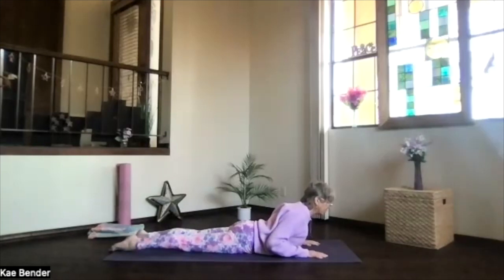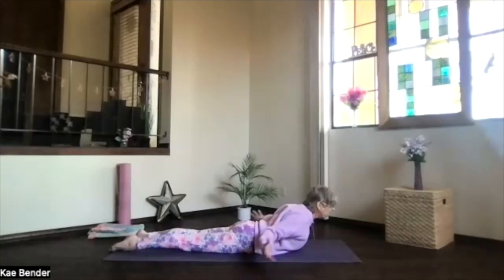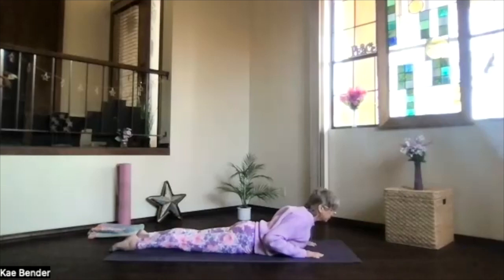Just making your back contract where you want it to, not going too far toward the low back if that's an issue. Take a moment there, again, breathing, making sure that you're not supporting with your hands, letting the back do the work. We're strengthening the spine. Take a moment and breathe.